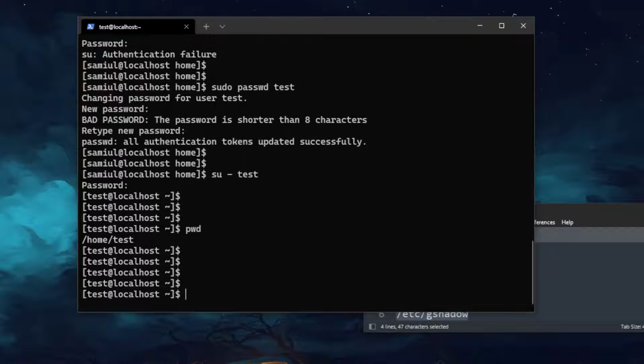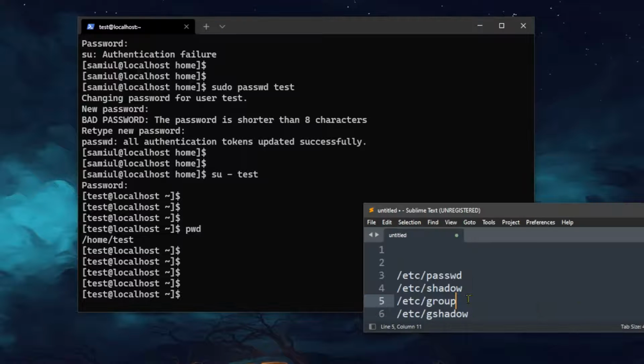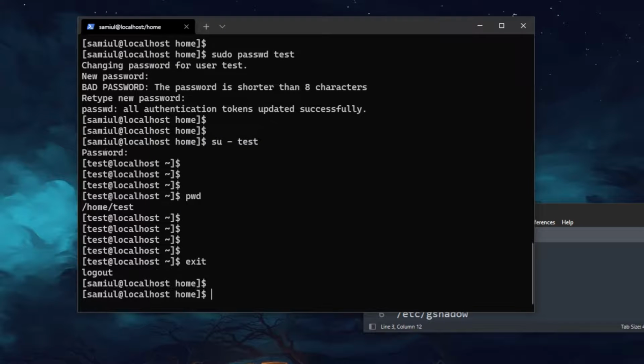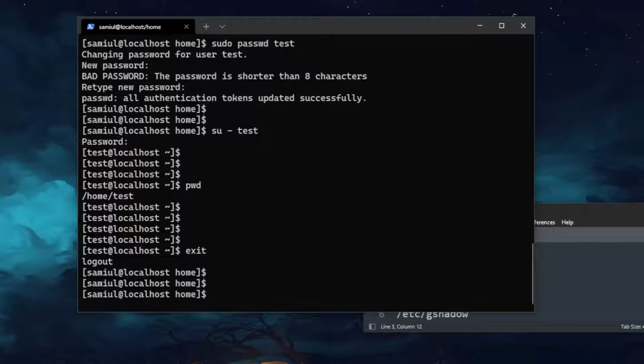So let's check. By the way, the /etc directory can only be accessed by someone who has root permission. So either again we have to become root, or we have to have somebody who has sudo permission.